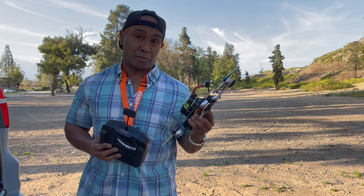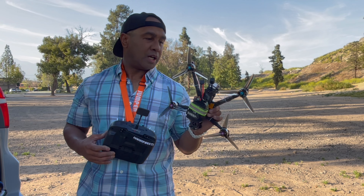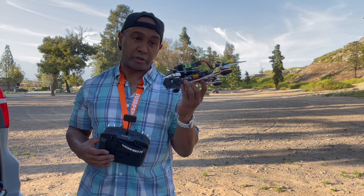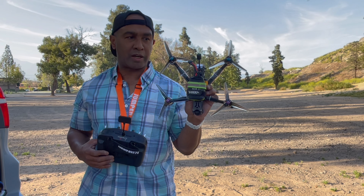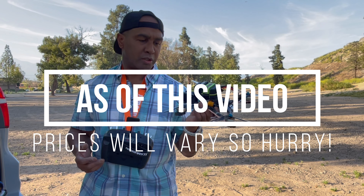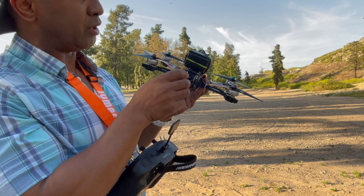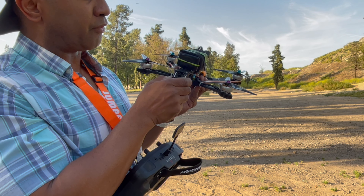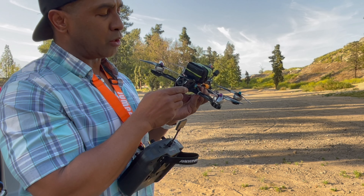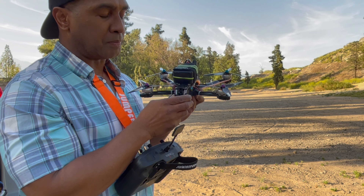I wrecked up one of my other drones with Betaflight 4.4 because I did not follow all the instructions — it's not exactly the same way as it was prior. But I did price out everything on this six-inch drone fully loaded, and that's coming out at just under $499 with the latest tech. I keep seeing online right now a three-and-a-half inch drone with a four-year-old frame being pushed for almost $600. $499 or less for six inch — you guys be the judge.